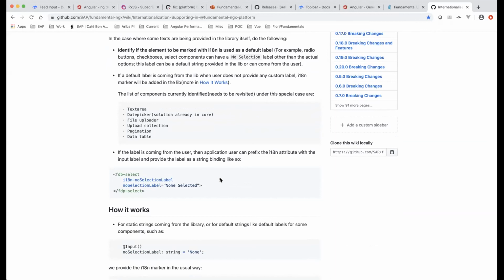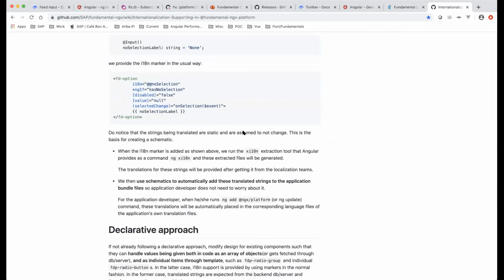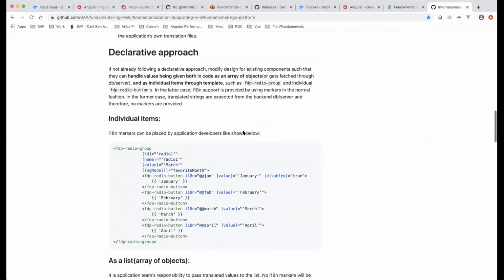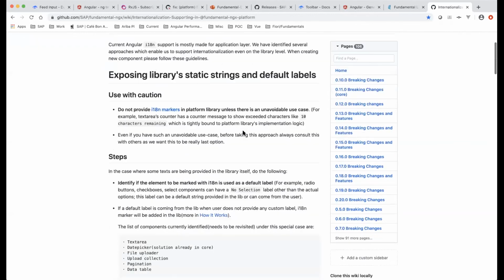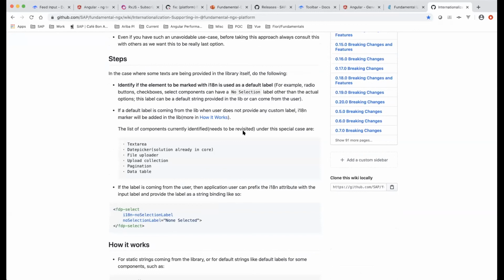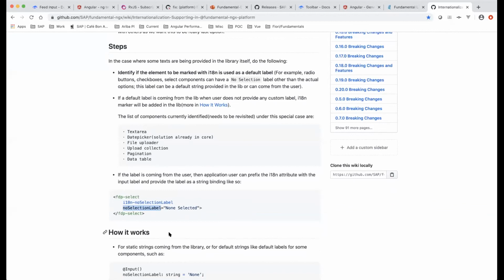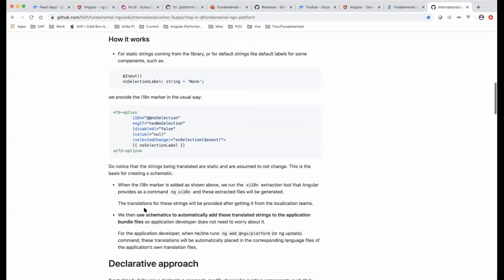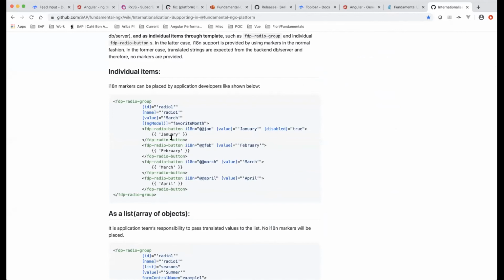And we do that first by exposing strings via property bindings. So you see here, we have a property, no selection label, and we try to expose all the internal strings in our components as either properties, or we provide child components which you can attach the I18N attribute to.